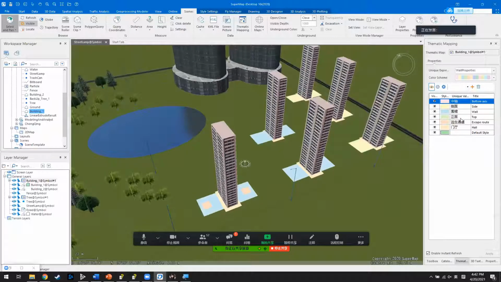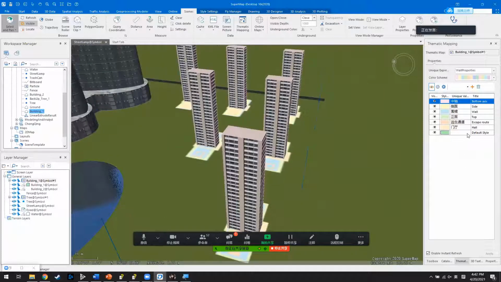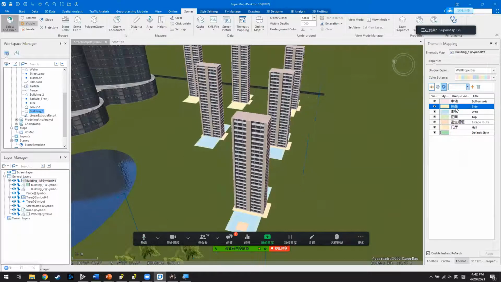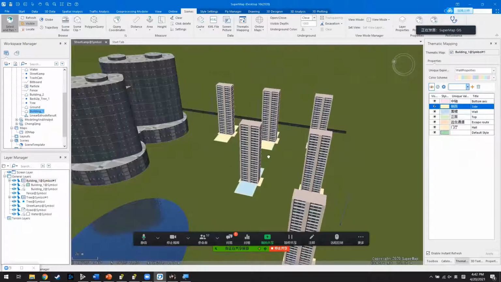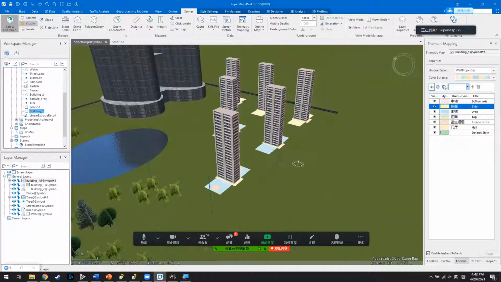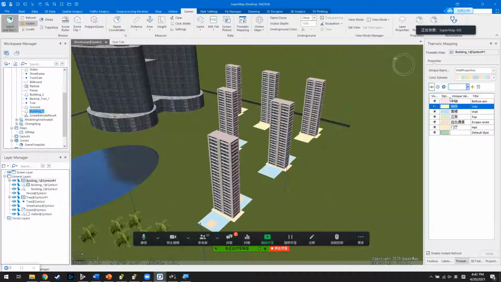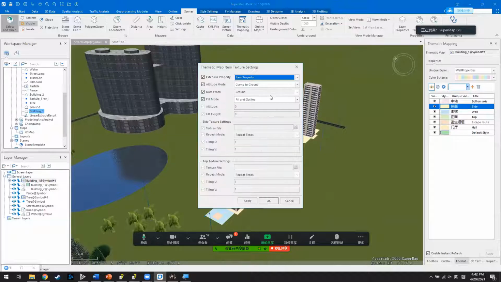And then let's modify another parameter. Okay, let's modify it. The side, and maybe I will do it more quickly because of our time.